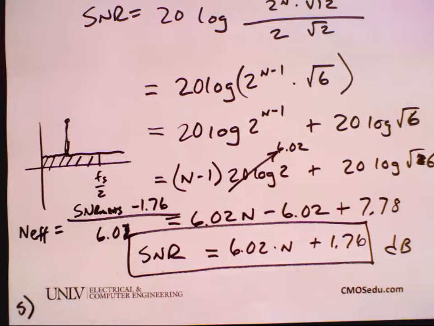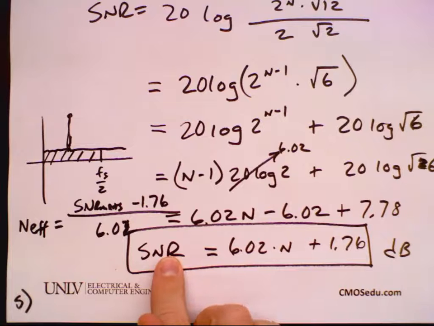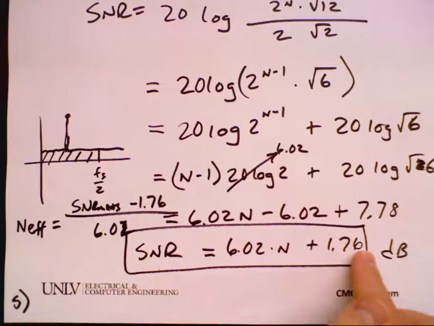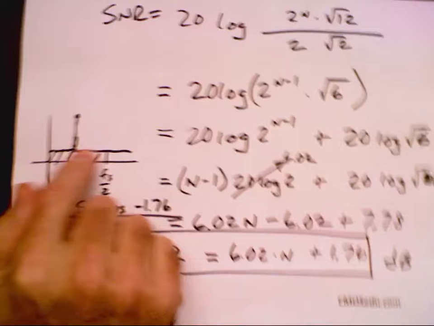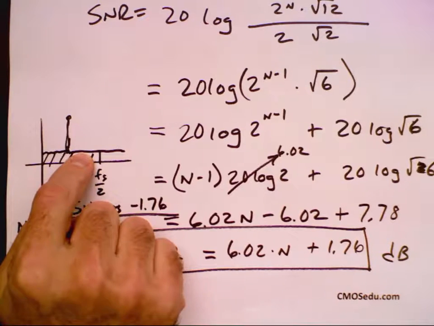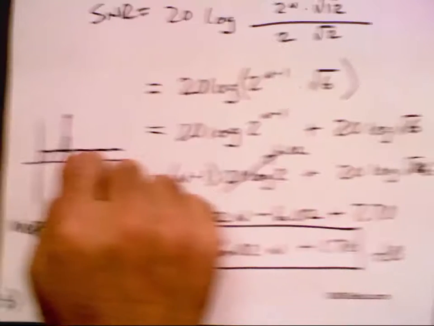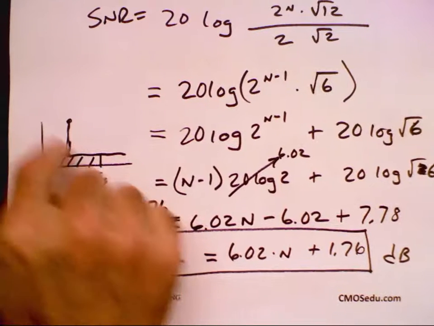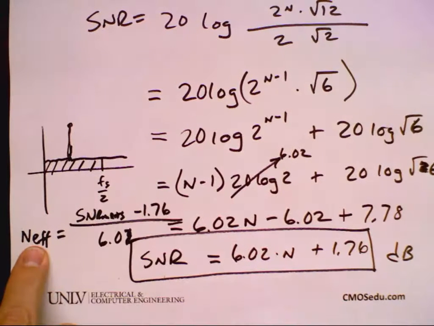Does everybody follow that? Let me repeat one more time. Ideally, I get my resolution, say 8 bits. Then my ideal signal to noise ratio is 50 dB: 8 times 6.02 plus 1.76. If I put in a tone and measure the signal to noise ratio, which I'm going to do in a moment, and I remove the desired tone, I can calculate what the noise is by adding up the terms. That's the measured signal to noise ratio. When I plug it into this equation, it gives me my effective number of bits.